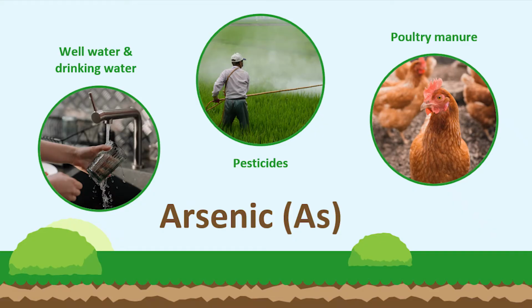Arsenic is naturally occurring, so it can be in soils at relatively high levels depending on where you are. Arsenic is also found in well water and drinking water. Sometimes it can be at high levels, but typically it's at low levels. We can also find arsenic coming into the garden from pesticides or fertilizers that are used. The fertilizer would be a result of arsenic being used in poultry feed, and so then if you're using poultry manure, it can come into the garden that way.